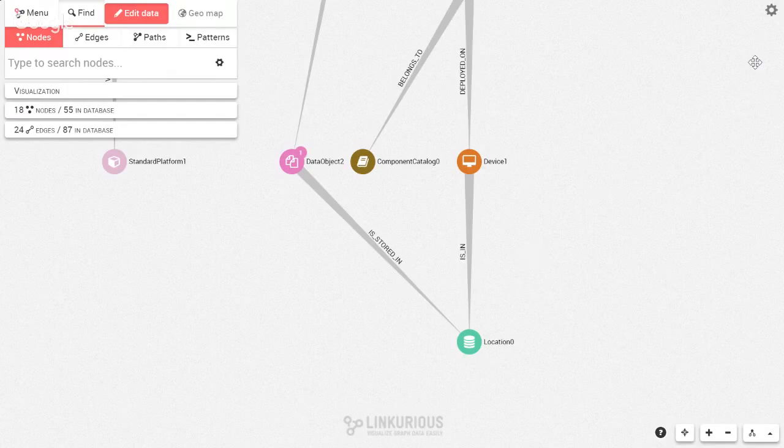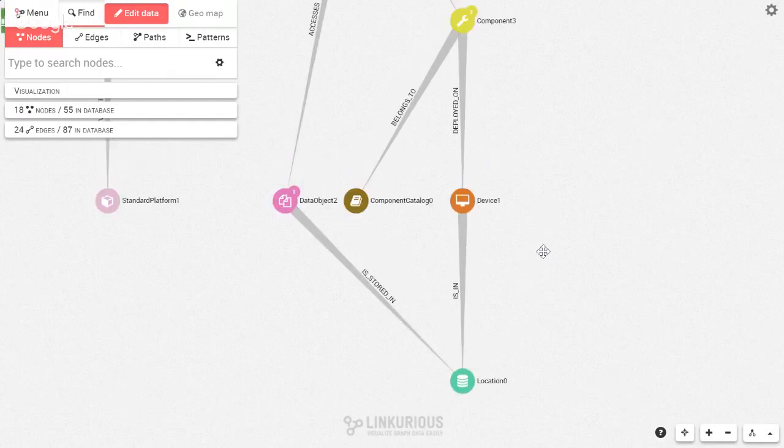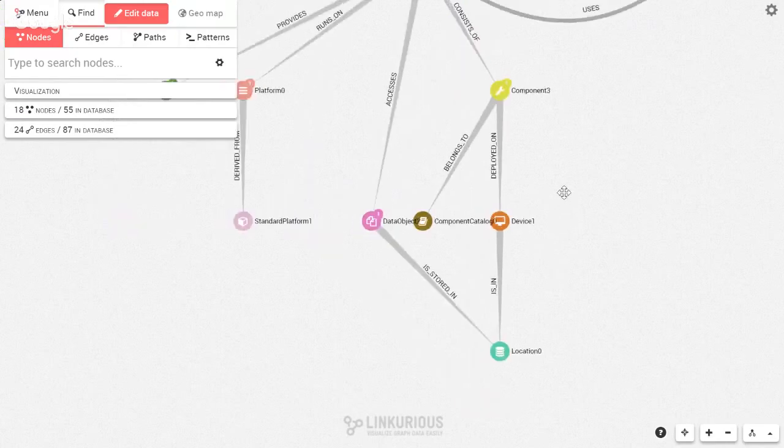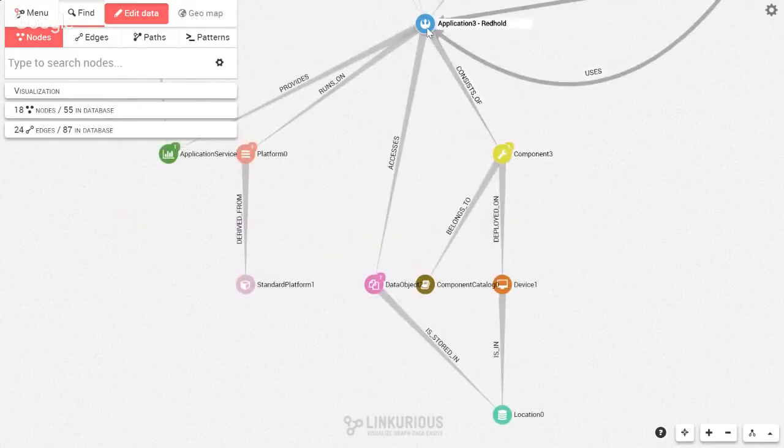So here, for example, I can quickly understand, following the edges, how everything is connected. I can see that application 3 consists of components which are then used in location 0. And application 3 also gives access to a data object, which is stored in location 0.